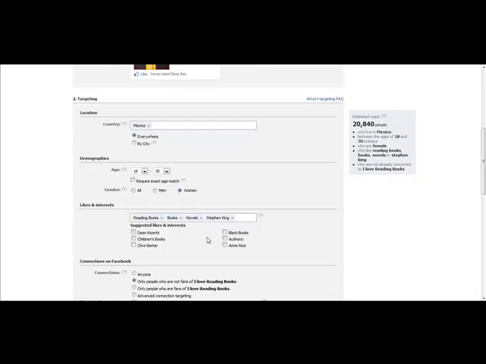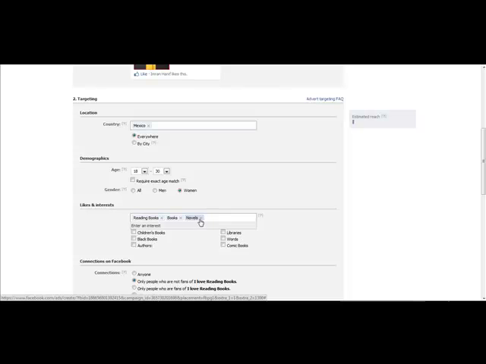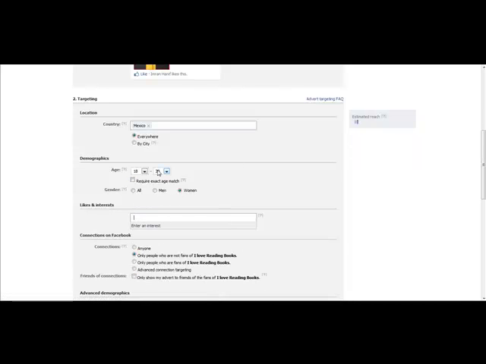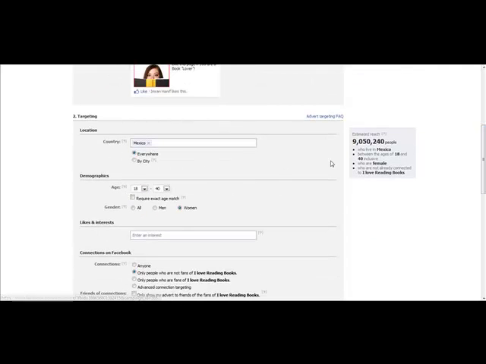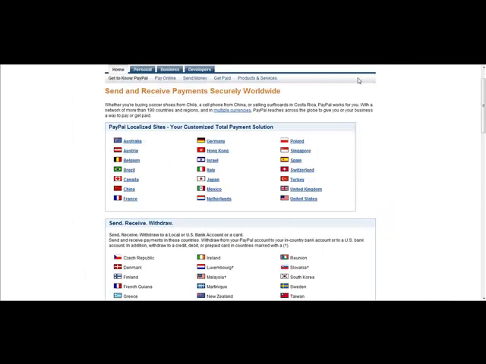20,000 people in Mexico, and let's take these off. Let's see how many females fall under the 18 to 40 category in Mexico. There's 9 million people, and just look at these impressions. This is incredible. The reason I love targeting foreign countries as well is that all you have to do is go to PayPal and look at the countries that accept PayPal, and you can see Mexico is listed here. This is pretty cool.